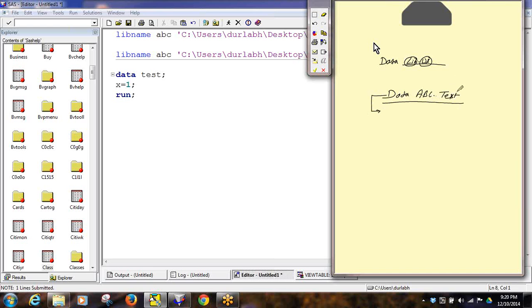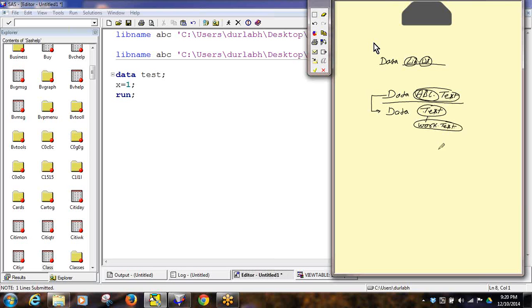If I am supposed to mention a library name somewhere but I don't, and I just write data test, SAS automatically adds work at the backend, and this test is treated as work.test.